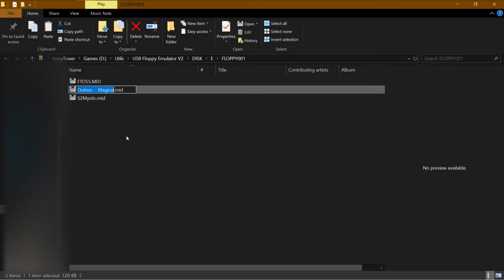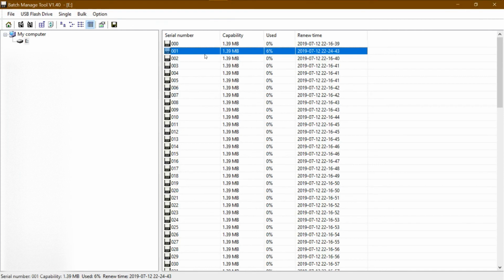So we'll just call it Outrun. I guess that's good enough. I'll just leave it as Outrun for now. So now we're only using up 1, 2, 3, 4, 5, 6 characters. Should fit fine and it should work fine. And now if I right-click and save, it takes it and we have no issues. Now it shows 15% used on that floppy partition image.